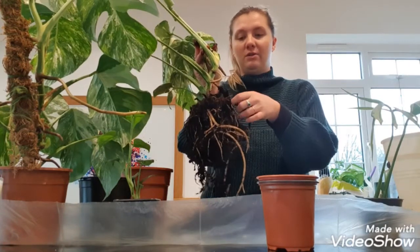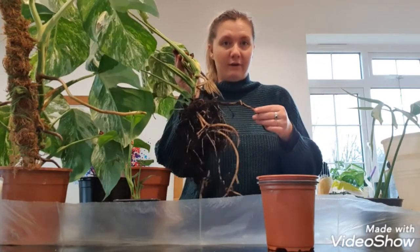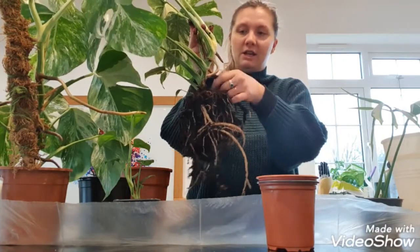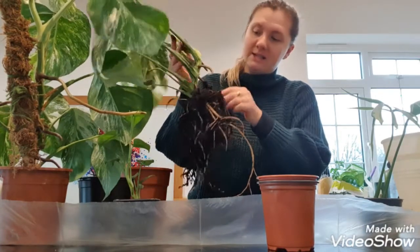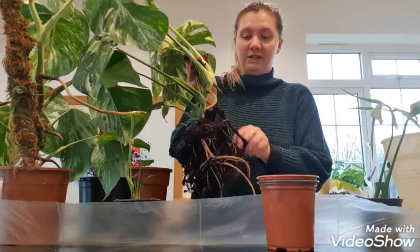So one way that you can propagate with monsteras is if you do feed the aerial root back into the soil, you can see that it's grown roots off it now in multiple places. So it does make it quite easy if you do want to propagate it. You can literally just snip it and you've already got a root system. So you don't have to worry too much. It's also quite a good way of doing it without air layering on these guys.